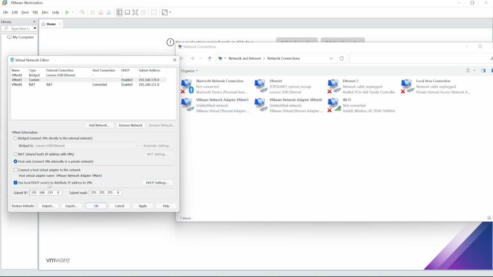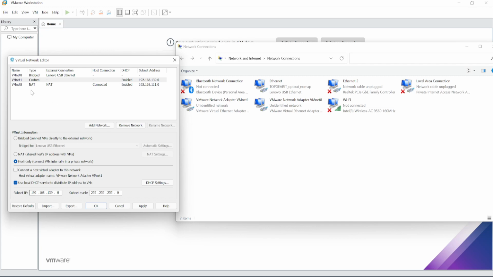The Use Local DHCP service is also enabled, and that means that VMware Workstation will be distributing DHCP over that network. So any virtual machines connected to that network will receive DHCP using the DHCP settings as designated in here.